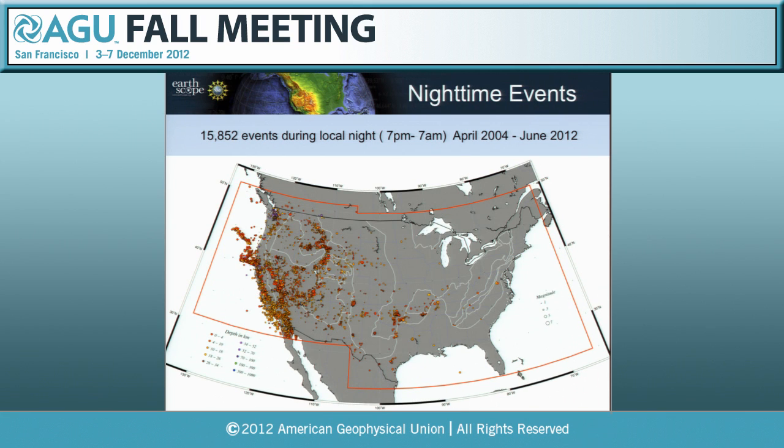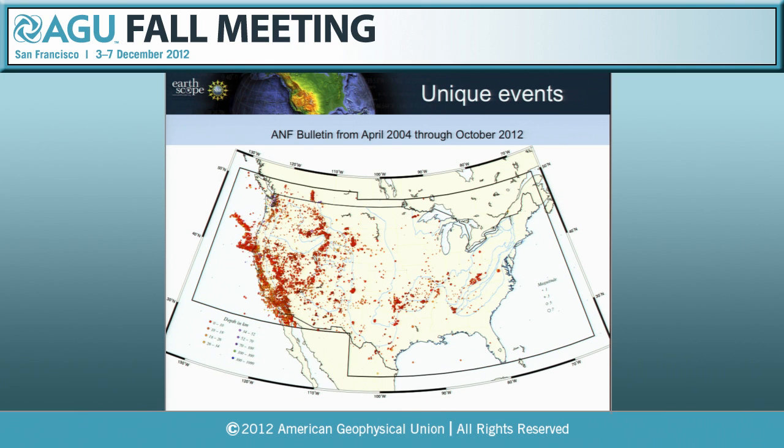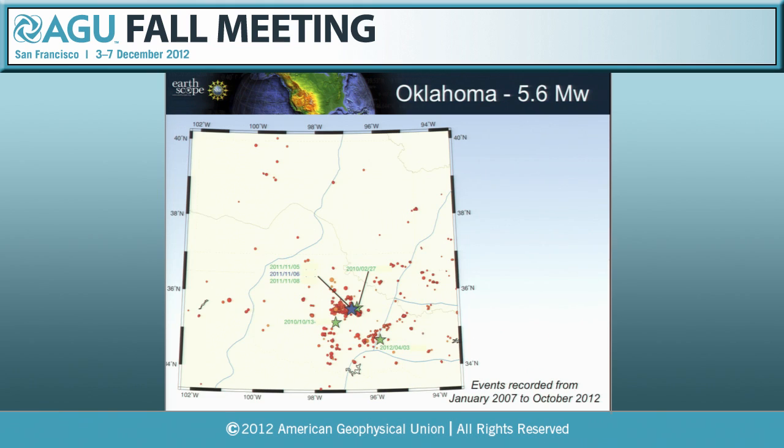And then you find other places further down into parts of the southern U.S. where we have the same type of thing. Next. And then in the bulletin, since moving from June to October, you'll also see that we're starting to see a lot more events out in this particular region as the USArray footprint starts rolling into this part of the U.S.